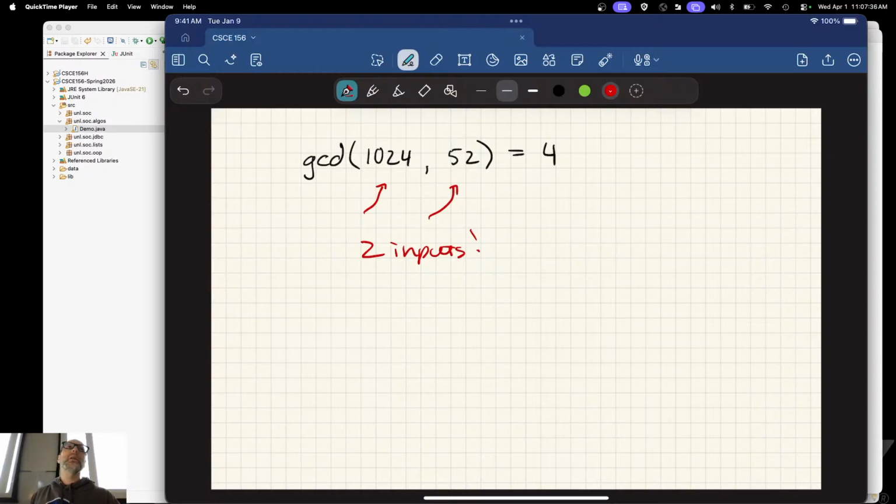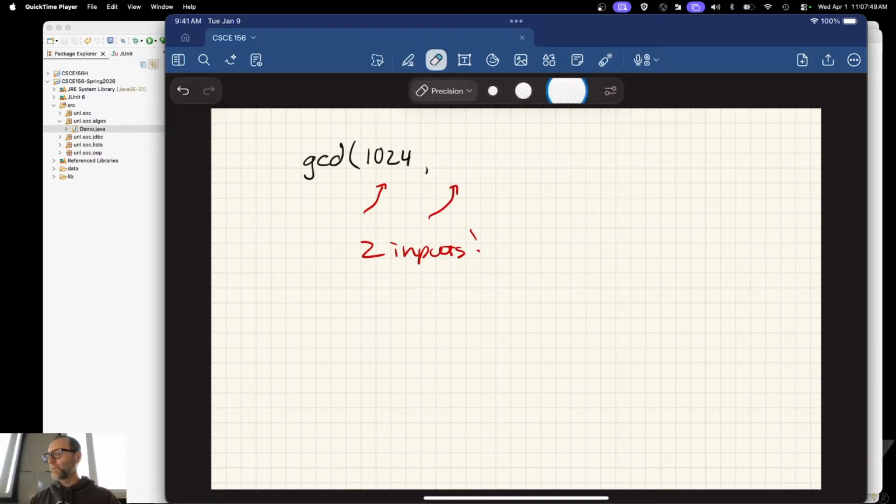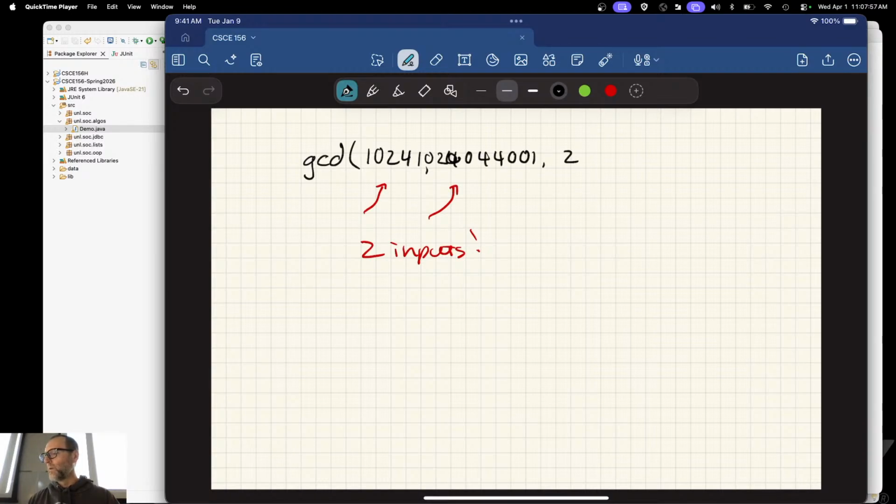Which one do I look at? All right. So what if I made this a little bit more contrastful here? 1024, 44001, and 2. Now, which one of those is going to have more of an impact?